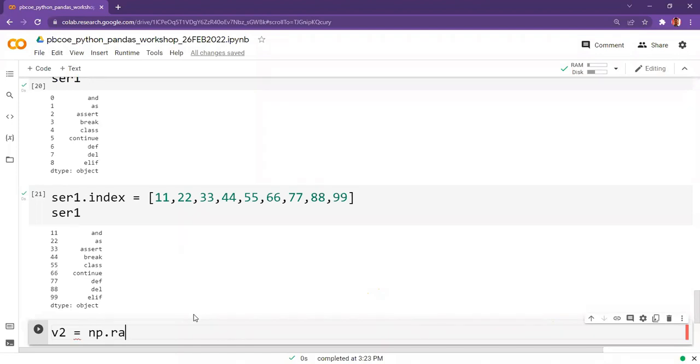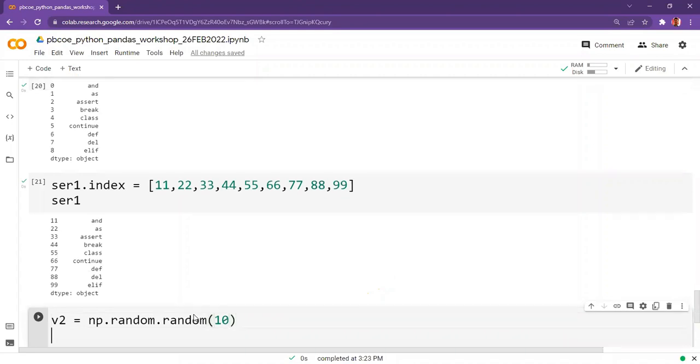So right here, what I'm doing is I'm creating one, np.random, and I need a total of 10 values. For the index, I'm using np.arange, and here I'm using 0 to 10.